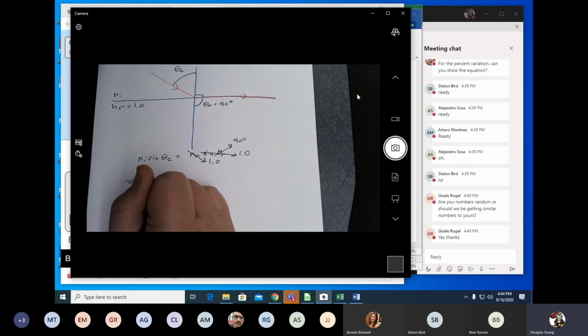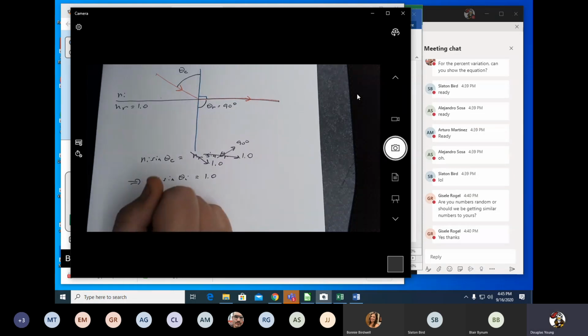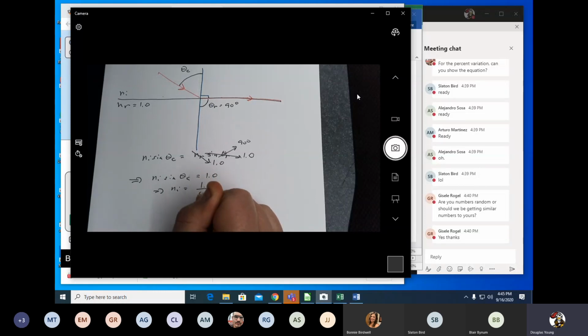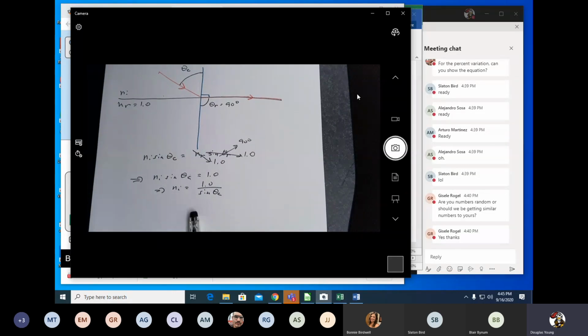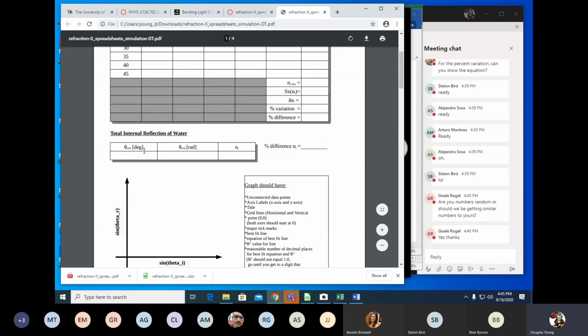Putting this all together, Ni sine theta critical is equal to 1, so Ni is 1.0 divided by the sine of the critical angle. If we determine what this critical angle is, then we can use this expression to get the index of refraction. We can only measure this once, so it's just a very simple little piece on the data table. You determine the critical angle in degrees, convert that into radians, and then use the formula to get what Ni is.